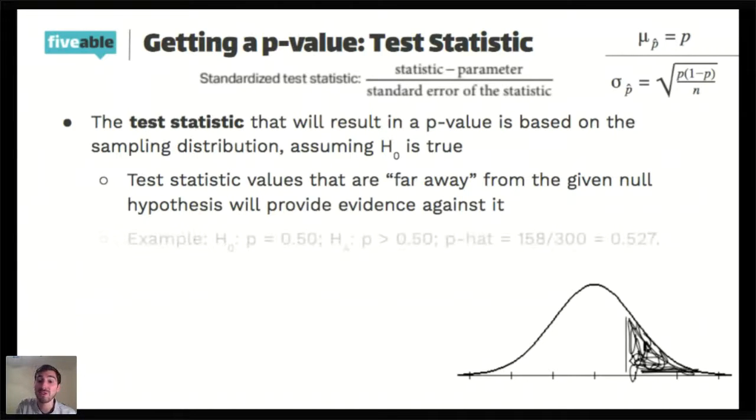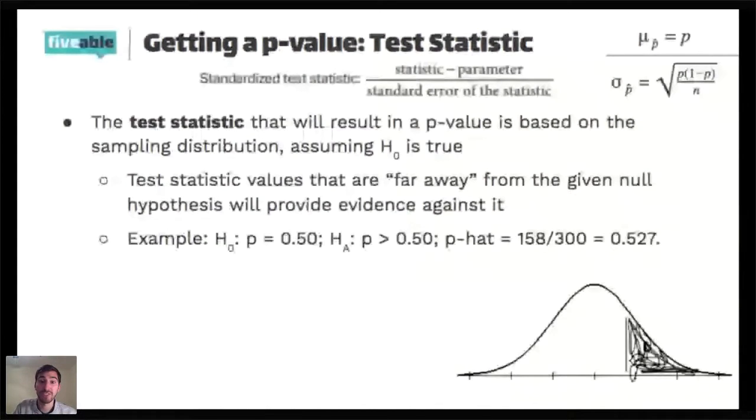In the case that we just had, p is 0.5, that would be the mean of this distribution. The alternative being p is greater than 0.5. Our p hat of 0.527 is off to the right of that. The question then becomes, how far to the right is that? What we do is calculate the statistic minus the parameter divided by whatever the standard error is, assuming p would be 0.5. So I would put 0.5 and 300 into the standard error formula at the top right of the page. And I would put 0.527 as the statistic, 0.5 as the parameter, and calculate a z-score.